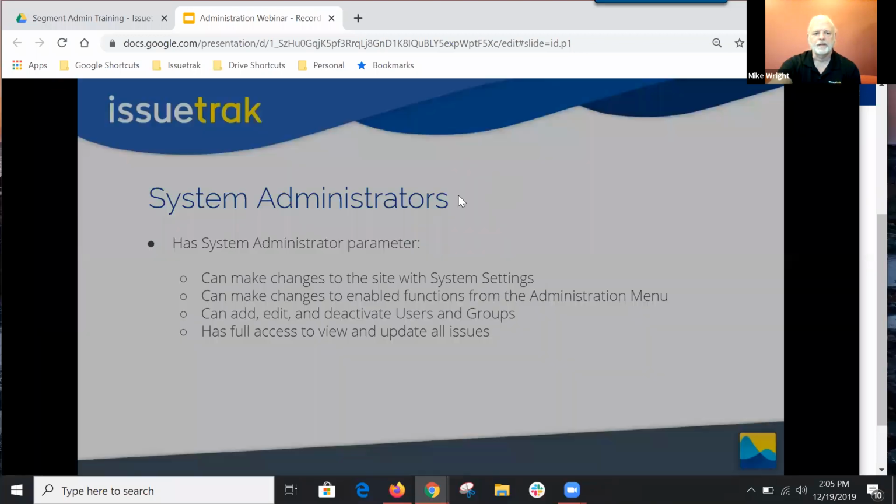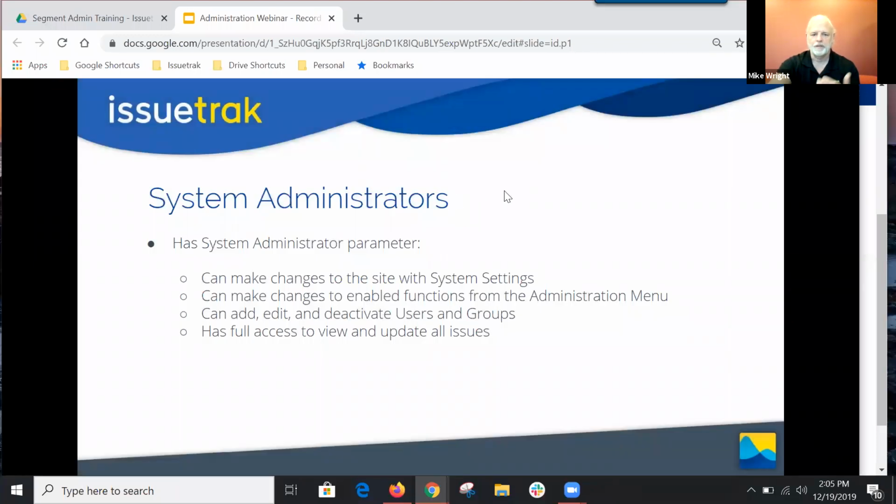So when we're looking at them, the system administrators can make changes to the site with system settings. The system administrators can go in and make changes to enable functions in the administration menu. They can add, edit, and deactivate users and groups, and have full access to view and update all issues. They have the permission or parameter has system administrator. This parameter cannot be granted to a user unless it's by another system administrator.